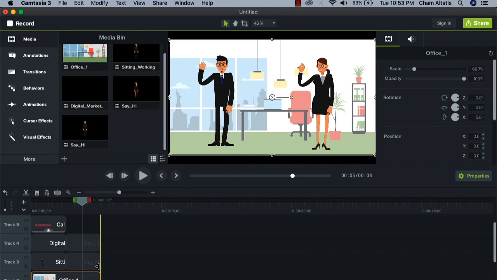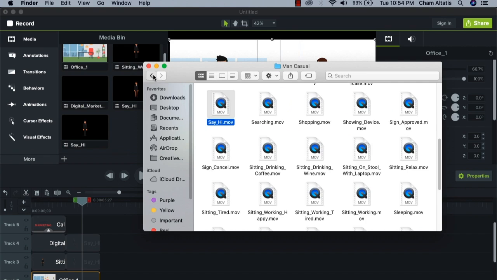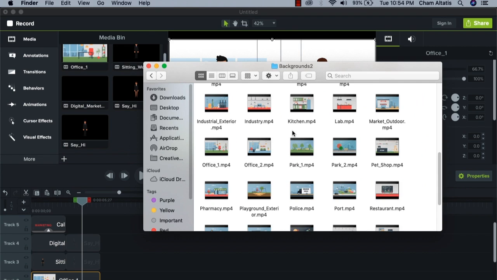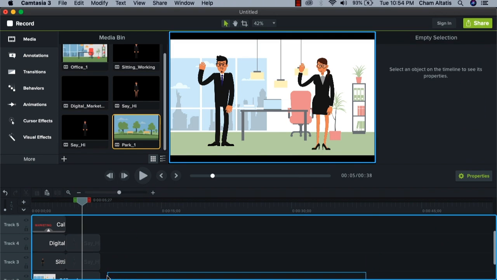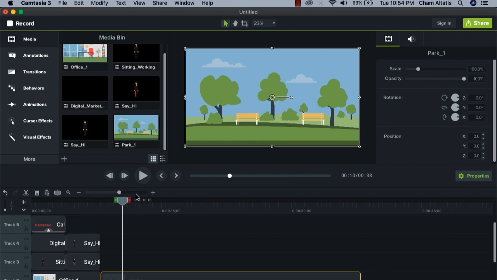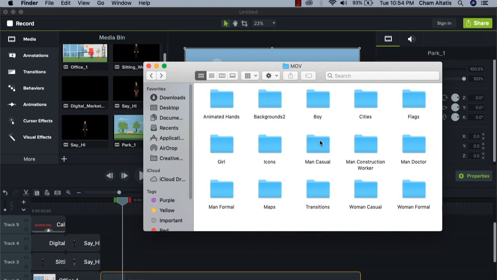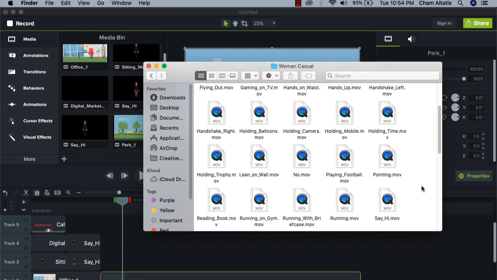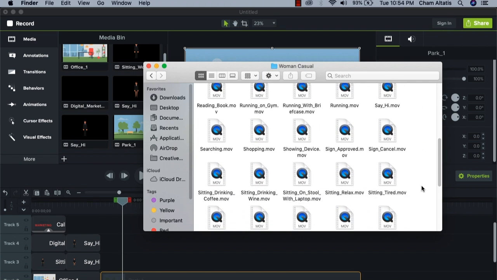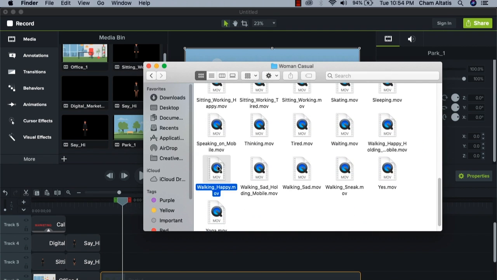But let me just show you one more thing here, because inside Camtasia you can also do some basic animations. Let's import another background here, and let's just import this park, for example, and place it here. And then let's import another character, a woman casual, and then let's choose walking happy.